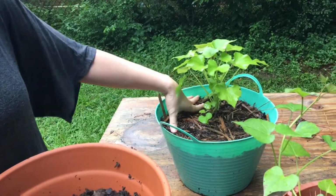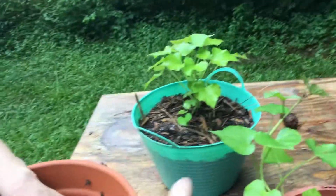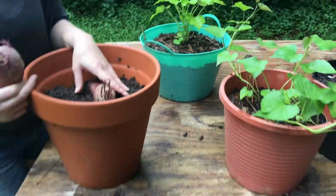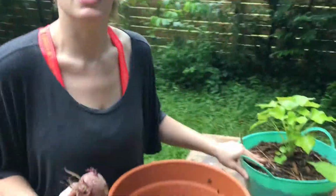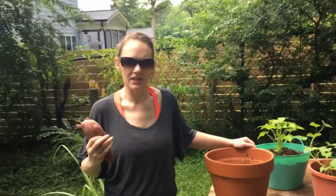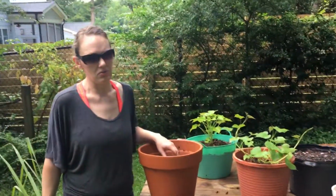Until... Gosh, I don't know. Aren't you supposed to put more dirt on top of that? Yeah, you gotta put more dirt on top of it. I'm talking about that one. That's a regular potato. Okay, that's different. Don't be confusing the people there. This is a sweet potato. What did I just say? It's a Japanese sweet potato. No, it's not. This is a yam. That's a yam. It's a sweet potato. What I just said is that it is a morning glory. It is not like a regular potato. Potatoes are tubers.